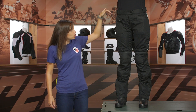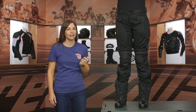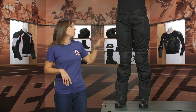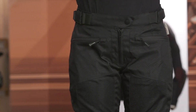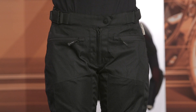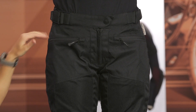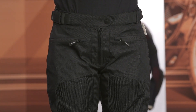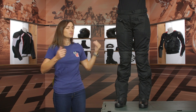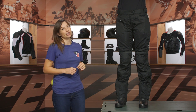Moving on down, you have two top-loading pockets on either side. I'm less a fan of this style of pocket — what I find is if you put a bunch of items in there and you're in the riding position, it gets a little bunched up and not very comfortable. Also, when you have riding gloves on and you're trying to fish something out, it's a little awkward. I'm more of a fan of a cargo or side orientation, so something for Olympia to look at in future iterations.